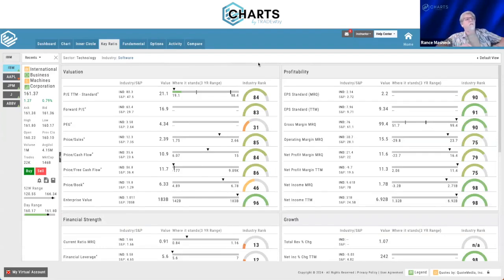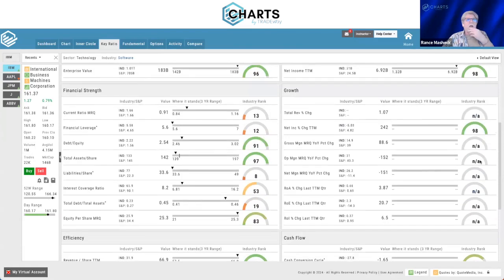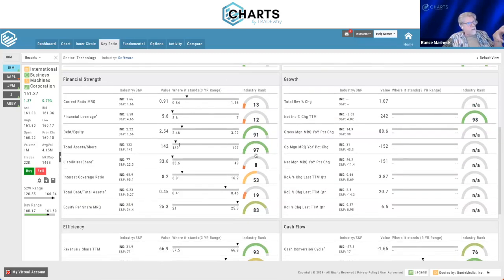You can get into the real details of this, but I'm going to tell you a better way to use it. A better way to use it is what's going on overall. Right, so I look at IBM, look at all this green arc stuff, all up in the 80 percentiles here, and they're doing really, really well in their profitability. Some of these don't have a ranking, that's NA, so it's just not there. The net change in their earnings is really strong, best in class there. Some areas of good debt to equity ratio, some mixed areas in the financial strength piece, but some of them good there.